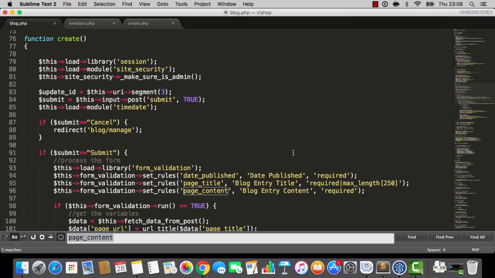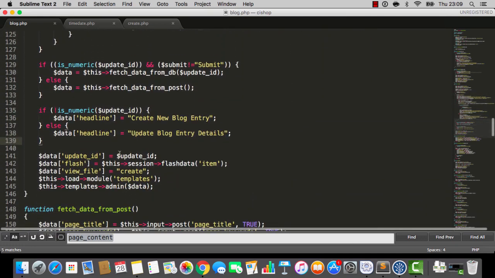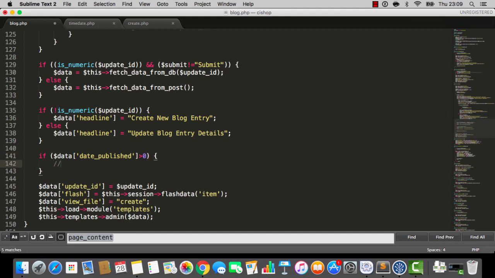We just open up the blog controller, and then right before the page loads, right down here, I'm going to just say if data date published is greater than 0, so that means it must be a Unix timestamp. So convert to date picker format.